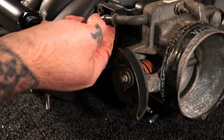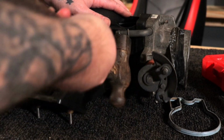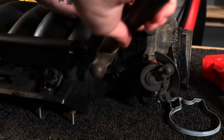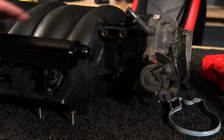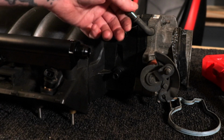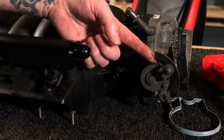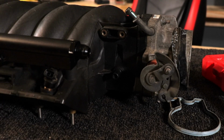Now we're going to deal with this vent tube. So let's see if this will move out of that bracket way for that throttle. It moved good enough. Now we have proper alignment for this bracket here for the throttle cable, and we can hook a hose up here for a vent tube. I could probably put it on down, but I'm scared it would interfere with this throttle. So we're on a budget. This is what we get.